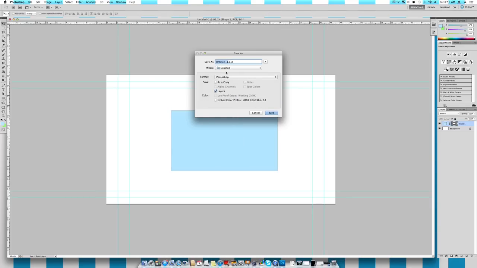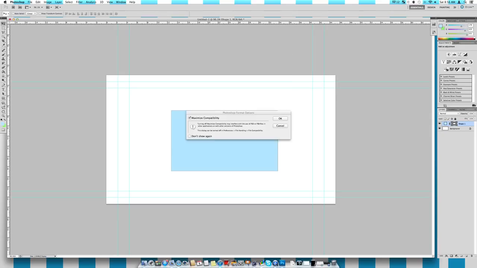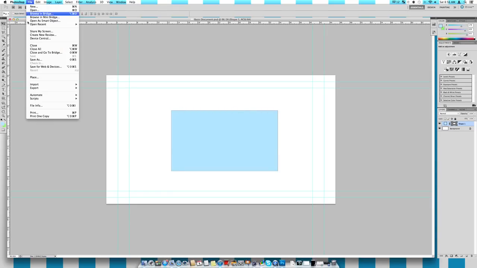So again, if we want to save this, we come in as basic document and then hit save. And then it will ask about maximizing compatibility, which will just make it compatible with different versions of Photoshop. I think that you might as well. There isn't really any reason not to select it, apart from probably making it a tiny bit faster. So I'll hit OK, and now this is saved. I just want to show you one more thing.